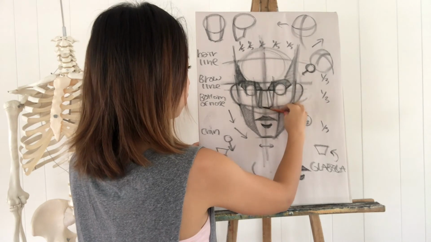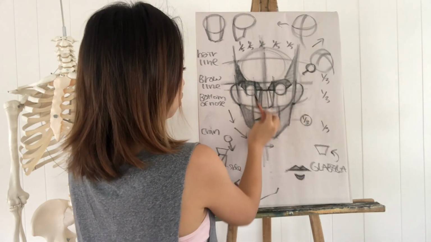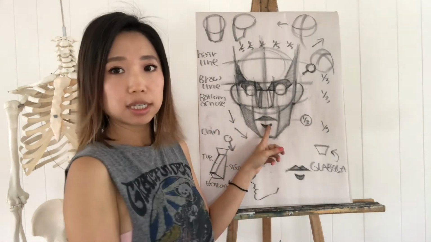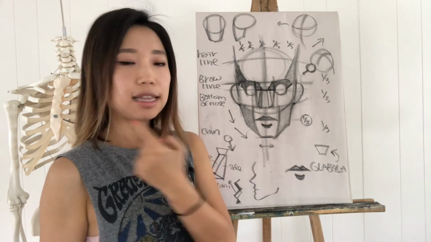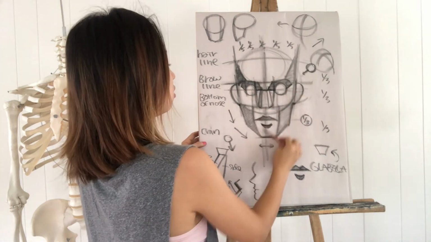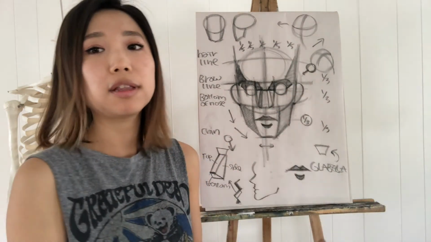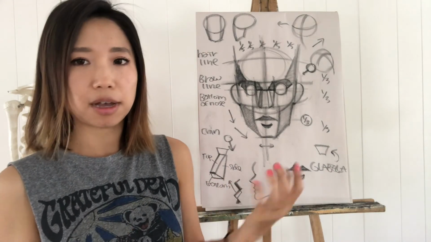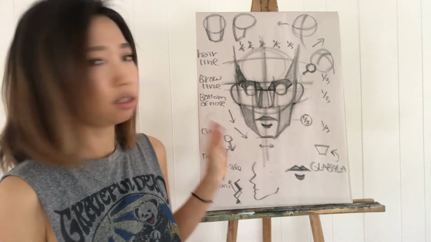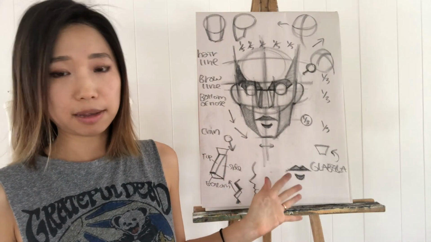We have the bridge of the nose highlighted, the cheekbone is highlighted, and also this mouth area, the teeth area of the front, this is also highlighted. So these are the sections that you should make a little bit lighter. Well, depends on the light source, but these parts that we just did with the even tone shading, that's the shading area that you're supposed to do for the assignment.